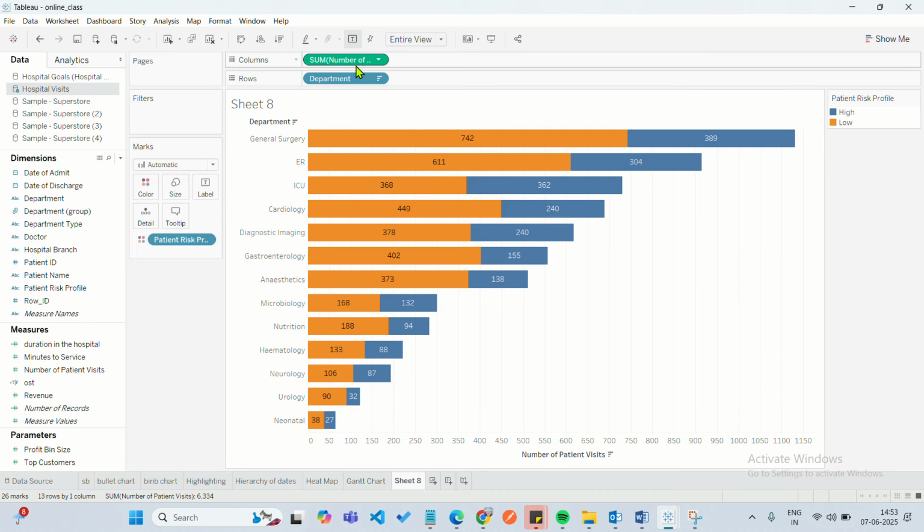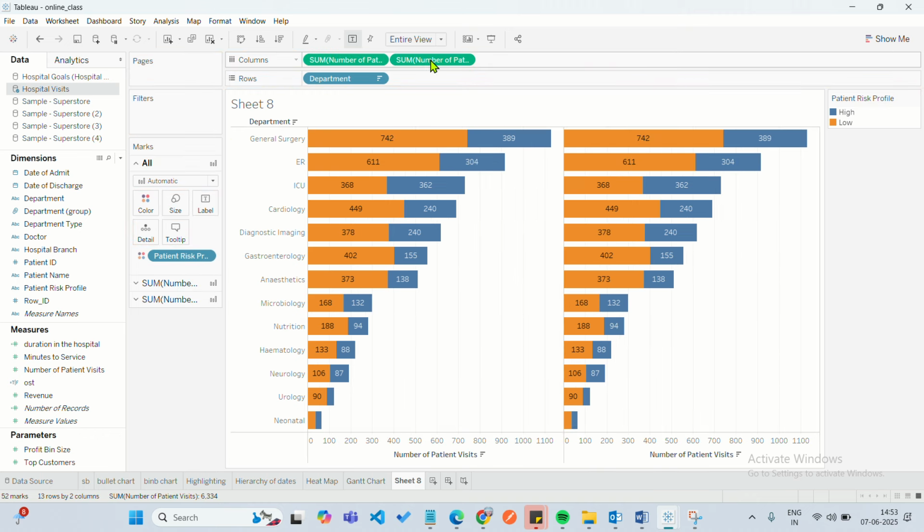So what I'm going to do is duplicate the same view once again. For that, you click here, press the control key on the keyboard, then drag it here. Once again I am doing it. Understood now? Just click the control key on the keyboard, then drag it here. That means you are duplicating that value.